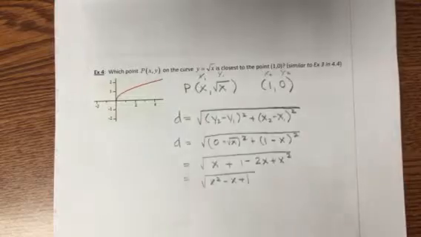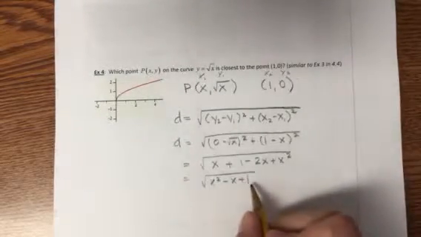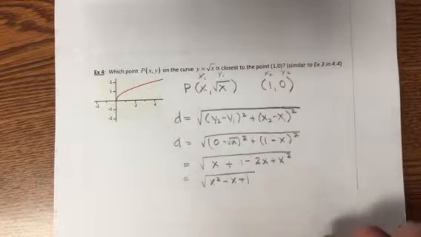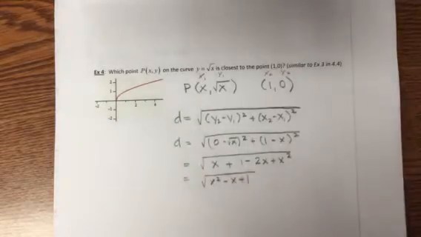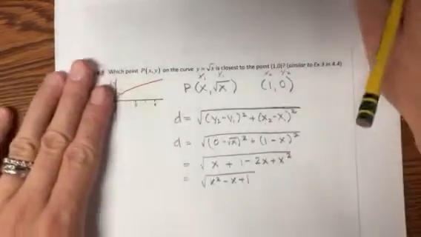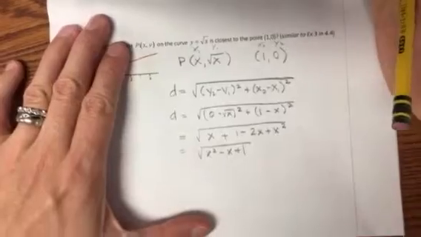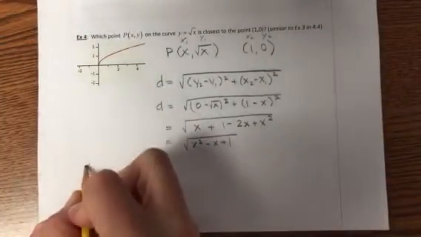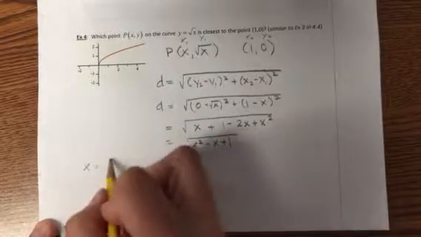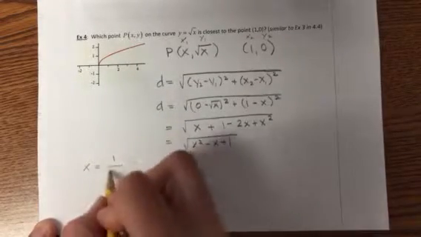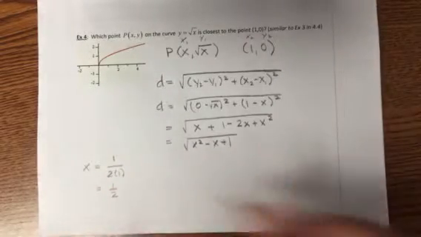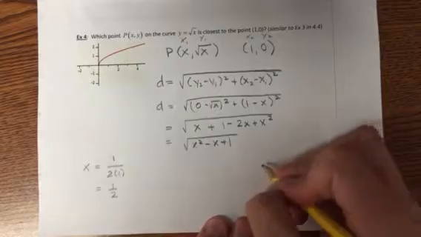Okay, so I'm asking for which point this will work, so I want to know what my x and my y are. First, what I want you to do is find the vertex of just the inside expression, find the x value of the vertex. So go ahead and pause the video so you can try this on your own, and then I'll work it out right now as well. So we have x equals negative b over 2a, so 2 times 1, which is going to be 1/2, and that's going to be my x value.